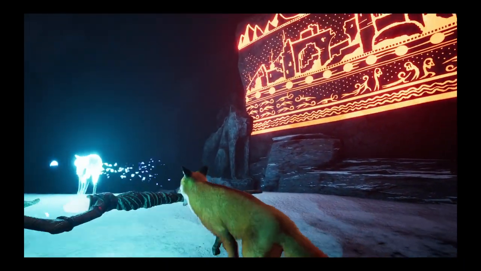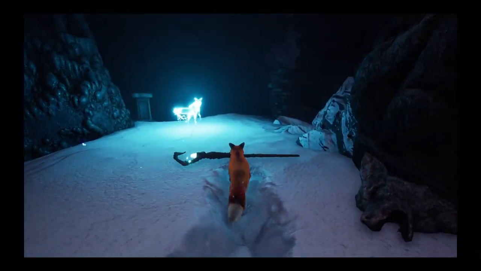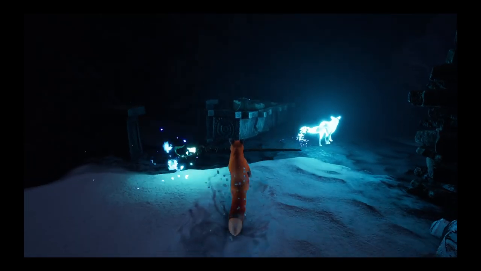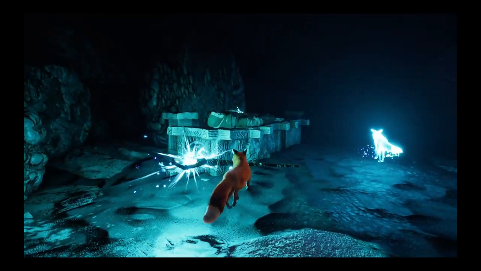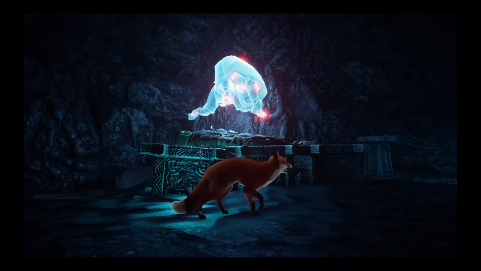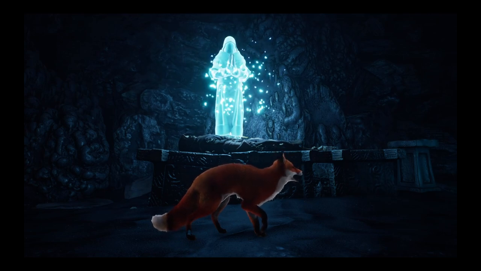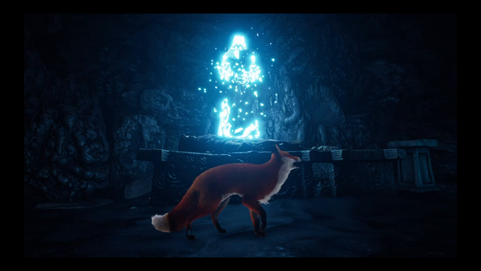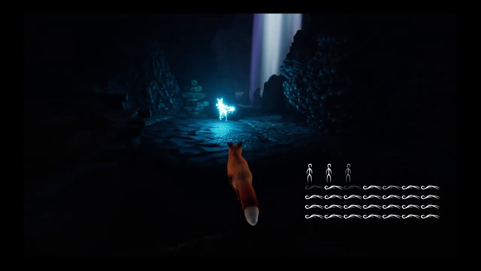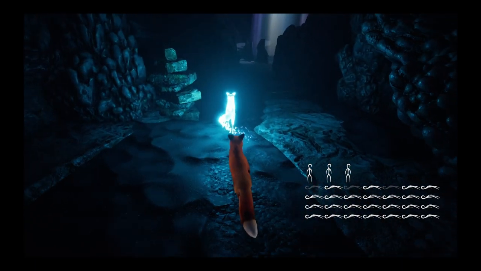Now that doesn't look good. Okay, so the staff's just come up and started lighting up. That means we're getting close to wherever we gotta take it to. Ah, here we are. Give this guy his staff back. And voila! There we go. That's another one down.